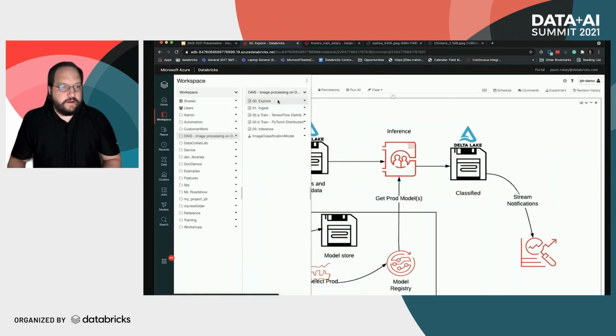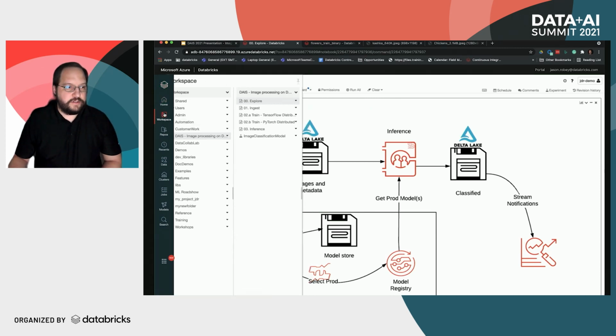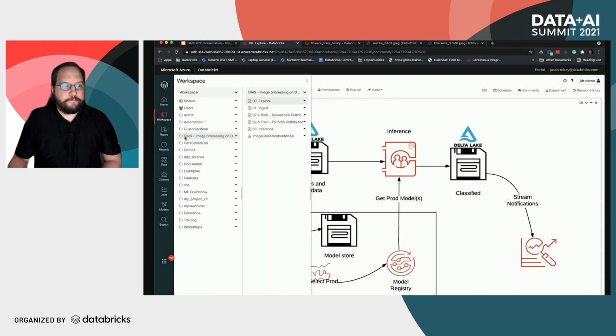All right, so here is the Databricks workspace, and I've got our demo set up. I'm showing the workspace right now. I've got us in DAIS, and I've set up a few different notebooks here. I like to number them like this just to keep them in order in my mind for whatever process I'm working on.